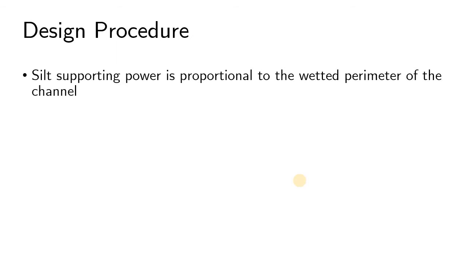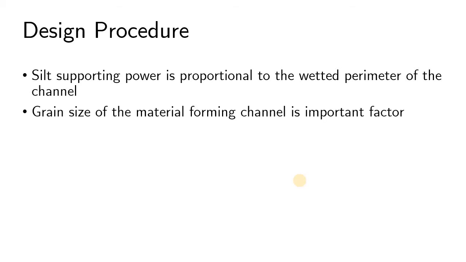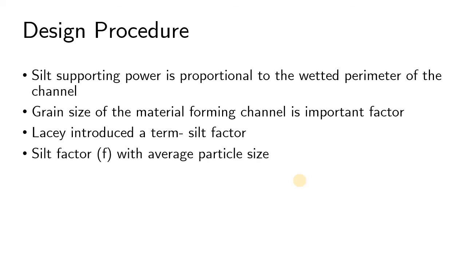So the design procedure must follow this order. The silt supporting power is proportional to the wetted perimeter of the channel. That is what is evident from Lacey's concepts. The grain size of the material forming the channel is also an important factor, and Lacey introduced a term called silt factor for it. Silt factor is F, and silt factor is correlated with the average particle size.